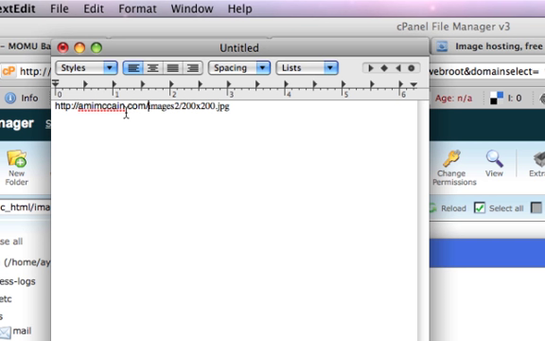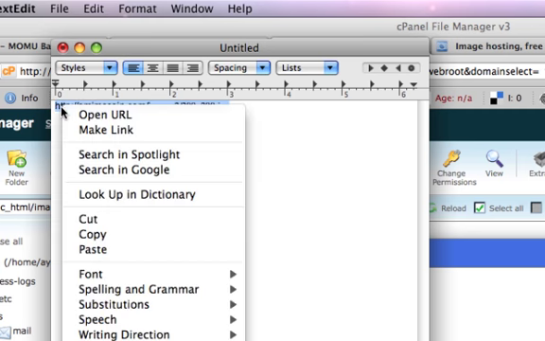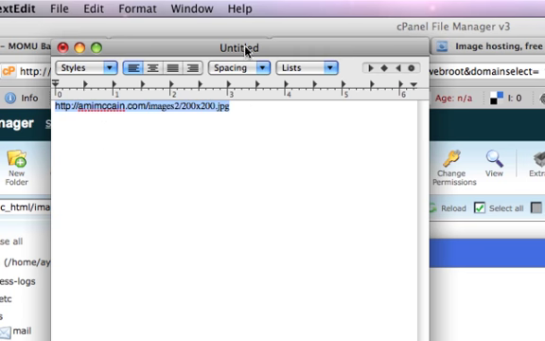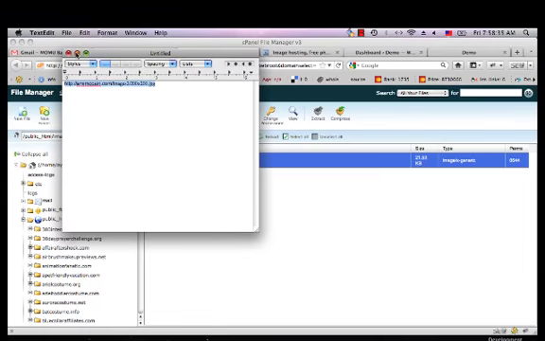If you want to double check and make sure this is the correct URL, you can copy the entire thing, and then just going to minimize this for a moment.